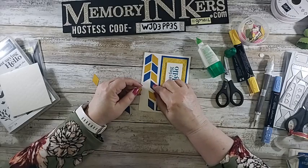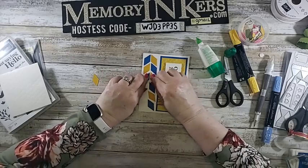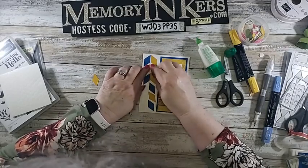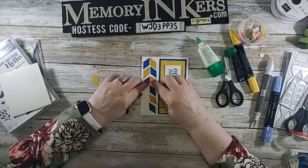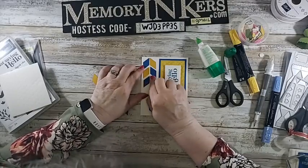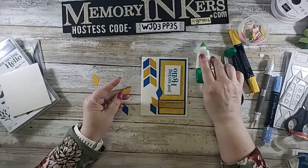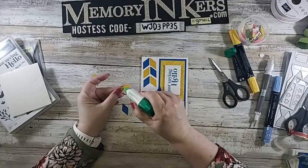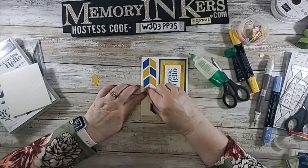See, I can already see that I didn't space these quite the way I should have. And here, I can move that one a little. Oh, look, it's moving. Let's see if this one's going to move. Move, move, move. Oh, that one's on there pretty good, but it's close. Move you up a little bit so you don't look too weird. Oh, well, there we go. That's why I like liquid glue, because even though it does get pretty darn permanent, you can get some movement out of it, which is nice.